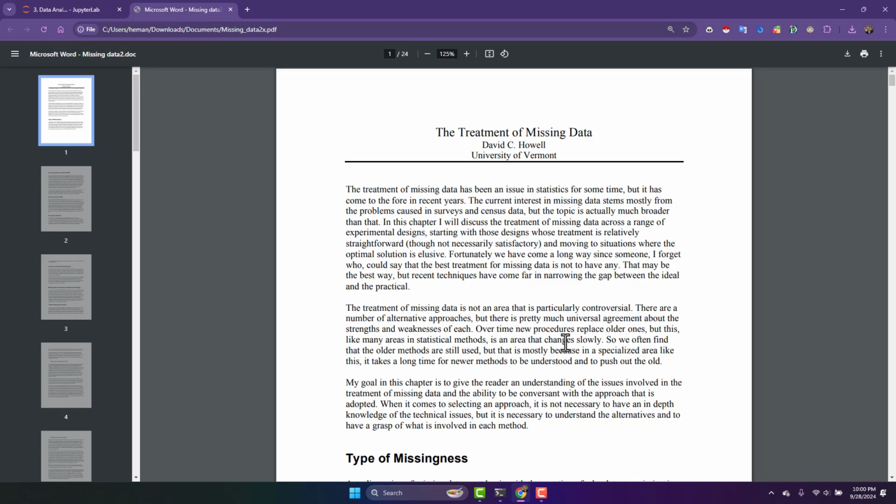I have one document known as the treatment of missing data, by David C. Howell, from University of Vermont. Hopefully I'm not mispronouncing your name, and my apologies if I am.